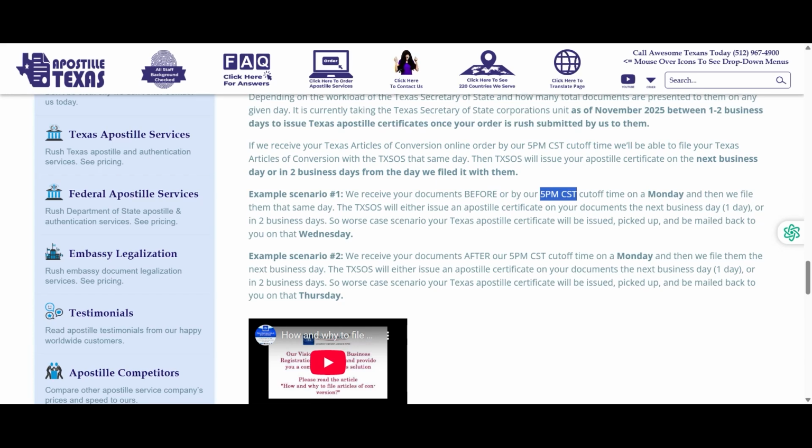But that's typically what it's going to be. The longest we've ever had is like 1 day. They've never taken, even though they say on their website, if you call them, they'll say it takes 2 business days. We've never had that. So for the most part, it'll probably always be Tuesday or Wednesday that you're going to get it, just so you're clear how fast you need to get the documents back.